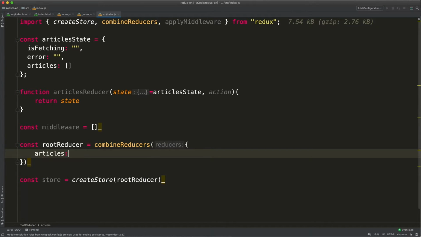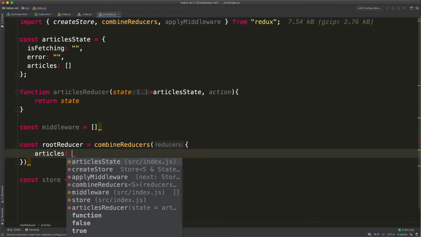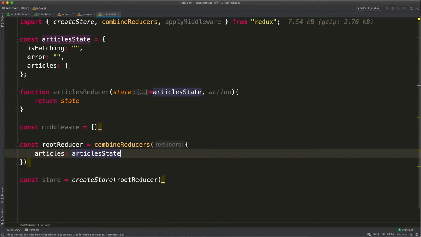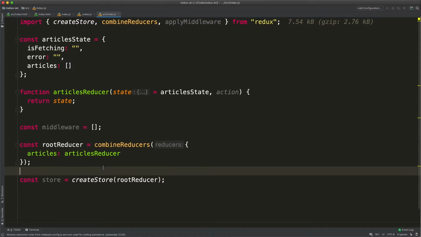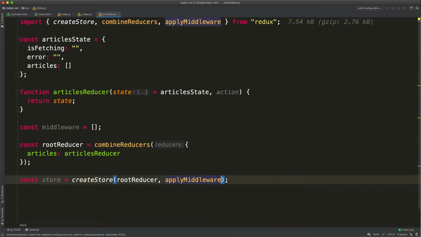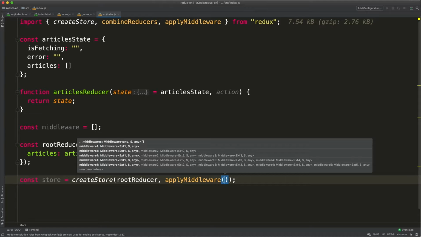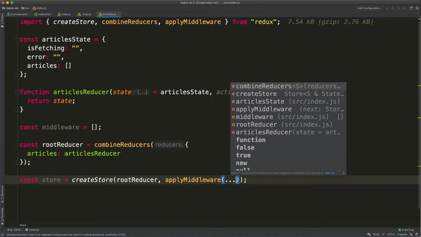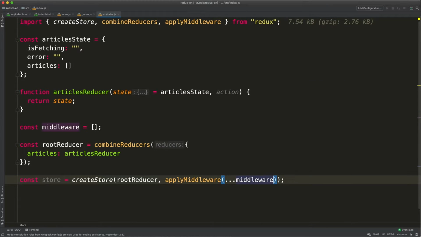In this case, we want to have a slice of state called articles and your actual reducer, articlesReducer. Here we go. And here we got the reducer. We also need to pass applyMiddleware.